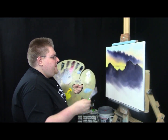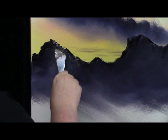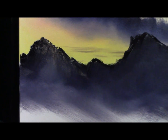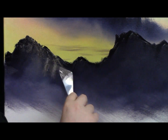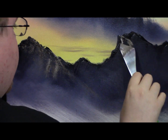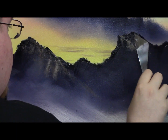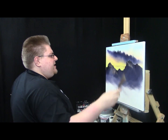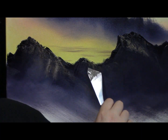Let's go up in here now. And I'm going to start over here, just getting some color on him. No pressure up on here. Okay. Now, skipping around. The reason I skip around is so I can start shaping out this mountain, because skipping around helps me lay it out.